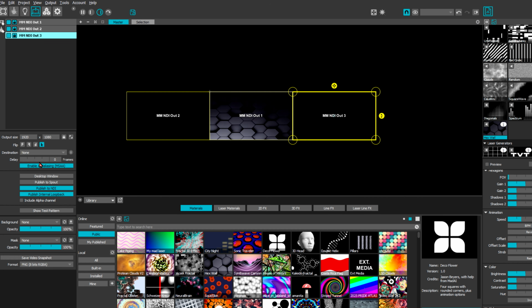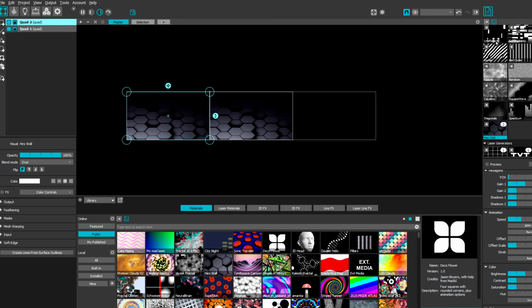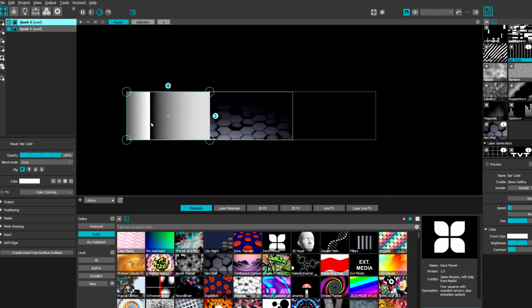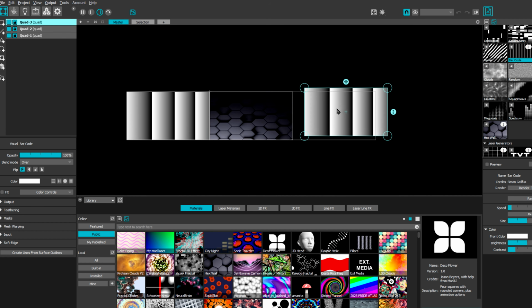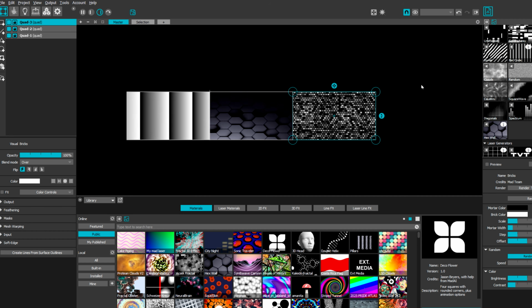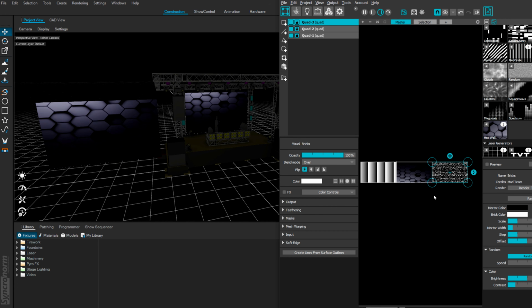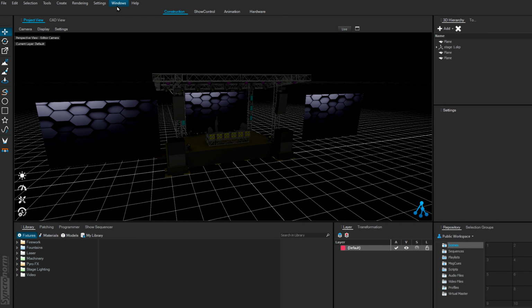Remember, we have all our NDI going out. So let's go to our slices. Now we have something playing on our center. Let's go and add. An easier way would be to duplicate this slice, play something else on left, and duplicate it right, play something else. So let's say we have this playing from our MadMapper. Okay, let's go to Depence.